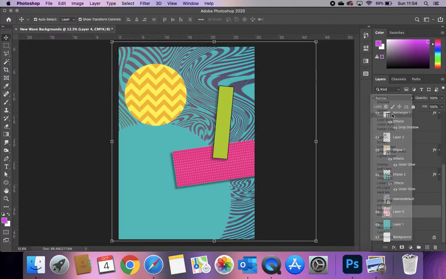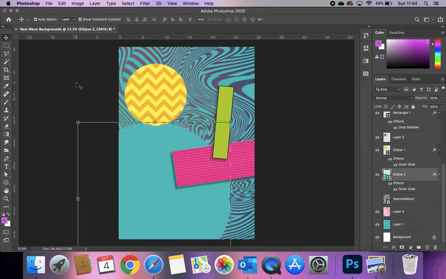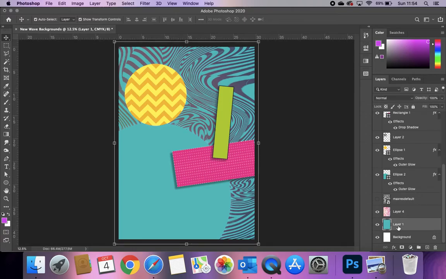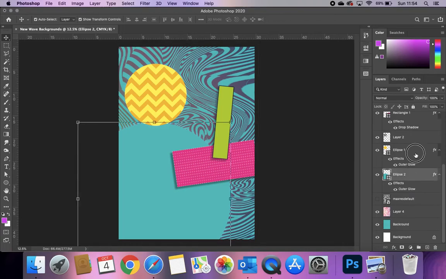Totally up to you. There's no right answer here. It's just about you playing around and figuring out what you like the look of and what really captures that sort of new wave aesthetic for you. So key techniques for you to play around with are using the eyedropper tool to create coloured backgrounds, getting familiar with your layers, naming your layers, linking layers so that they sort of sit together and they stay together.